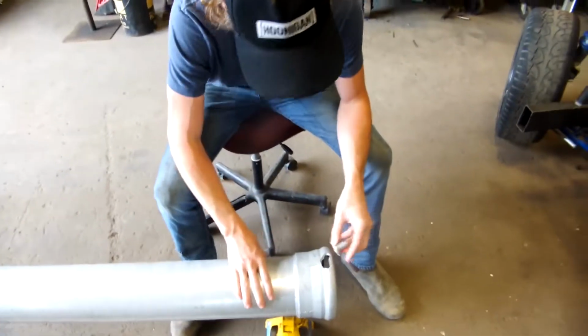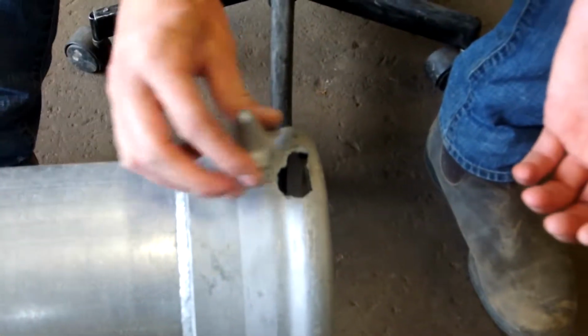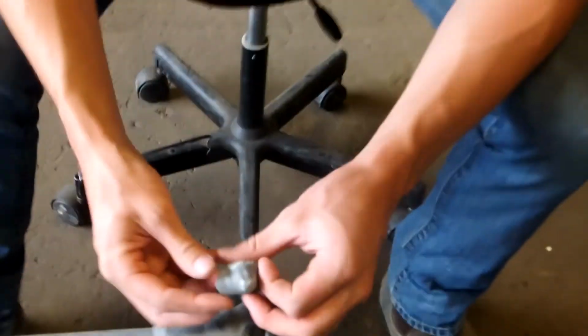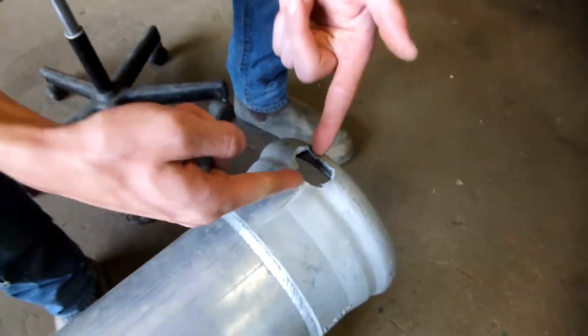Today, welding this irrigation pipe. It is very old aluminum and it's had water running through it for a lot of years, so it's probably going to be pretty gross, but we're going to try and patch this up. Because of the way it's cracked, it's kind of tapered in a bit like this.